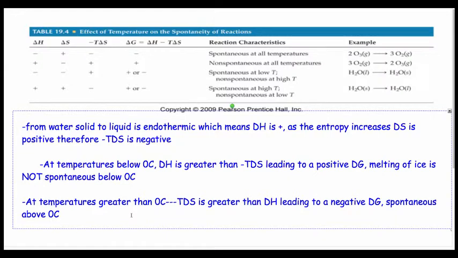So at some point, the T delta S component becomes too large compared to your delta H, because that is a set value, that is your enthalpy value. At some point, this value here becomes larger and actually makes it a negative number, which makes it spontaneous. But if this T is too low, then the S, even though it increases, so it's positive, if this number is too low, overall it is still too low, which leads to a positive delta G. If it gets to be a larger number here for the T, then I'm going to have a large enough number to multiply by my entropy, which makes my delta G negative, which makes it spontaneous.